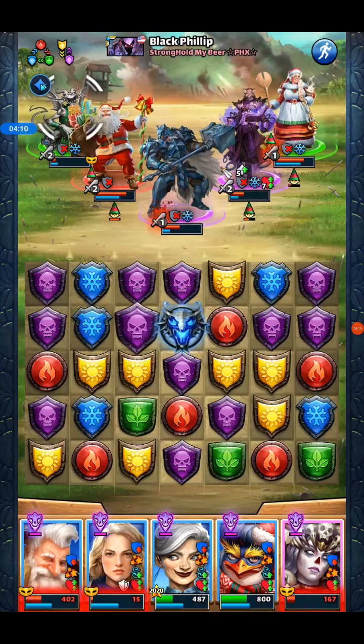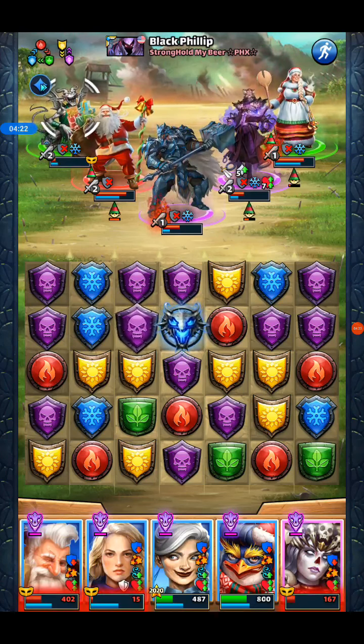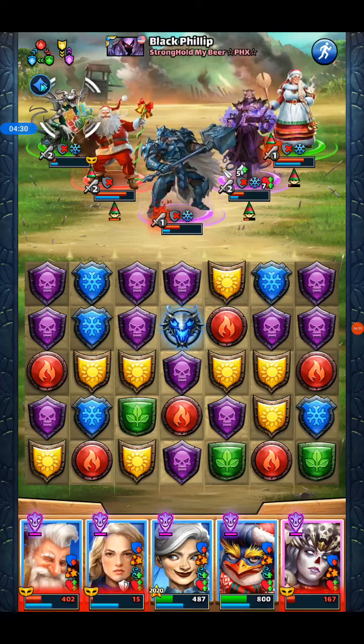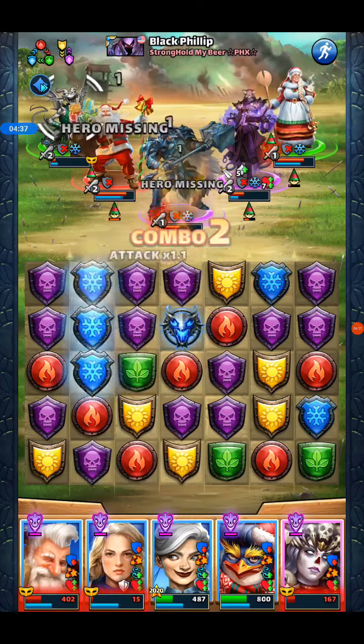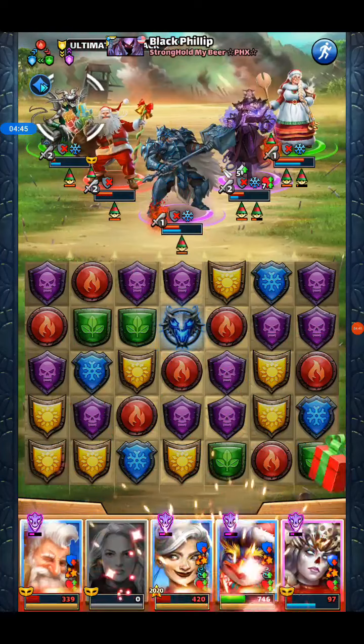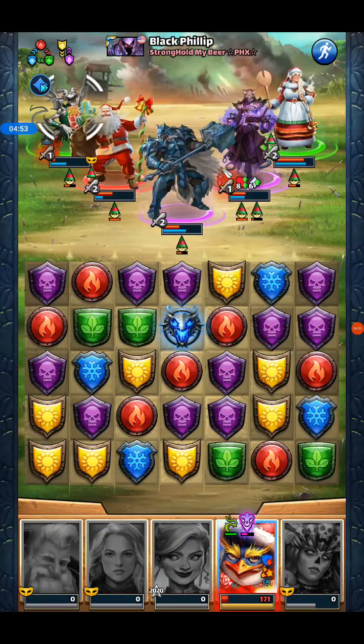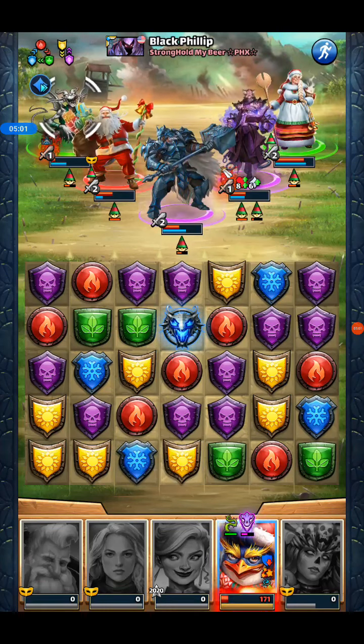One turn left of Sabina's effect. There's a decent chance PNG survives centre, and maybe Glenda. So let's play it this way. Oh, that was close, wasn't it? Okay. Kalo. Tank. Tricky.